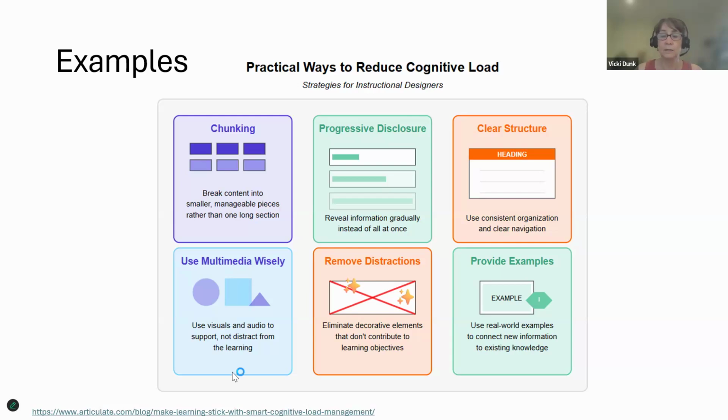The blue one here is a little extra one. When we talk about UDL, Universal Design for Learning, next week or the week after, they will talk about multimodal delivery, and that is where we use multimedia wisely. So it's not wrong to have pictures and other things in there, but we want to keep them related to each other. So not distracting, but related.